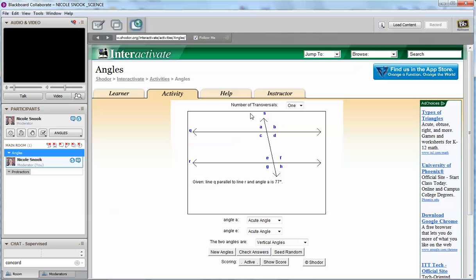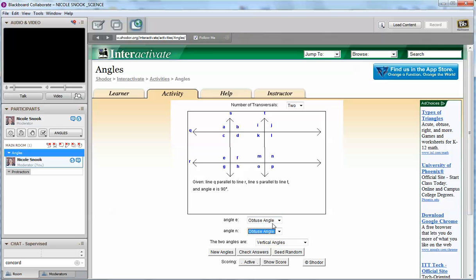So they can pick how many transverse lines they're going to have, up to 2. And they can specify that this angle will be an obtuse angle, and this angle would have to be obtuse in this particular one.